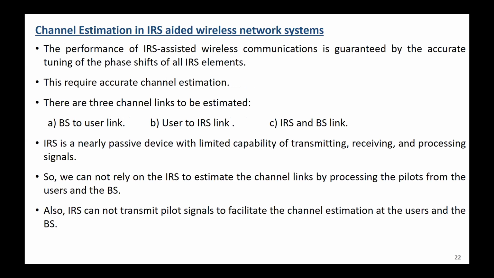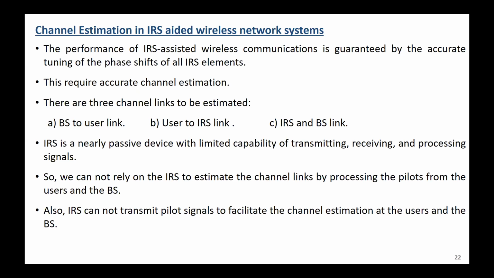Now we are going to discuss the main challenges that we may face while using these surfaces. I believe that the most important challenge is the channel estimation of a communication system that deploys an intelligent reflecting surface. The performance of a communication system assisted by an intelligent reflecting surface depends on the accurate tuning of the reflection coefficient of each element in this surface. And this, of course, will depend on accurate channel estimation.